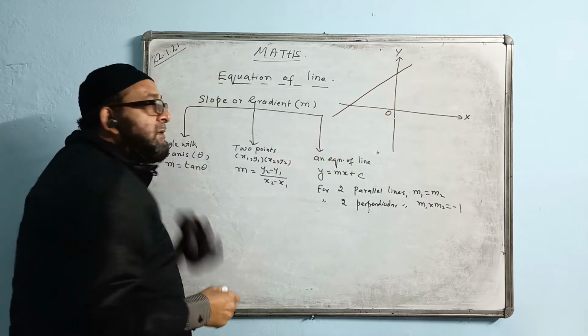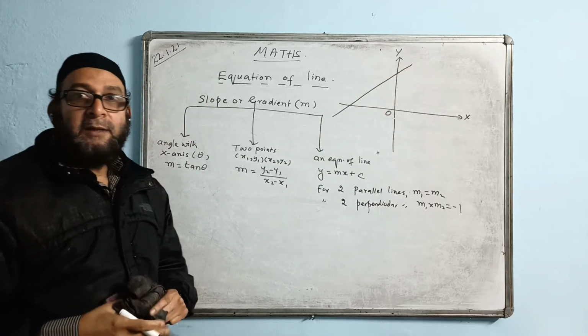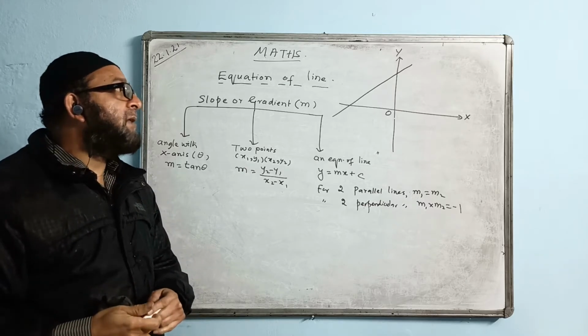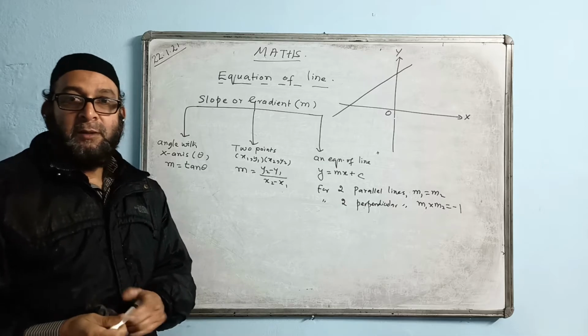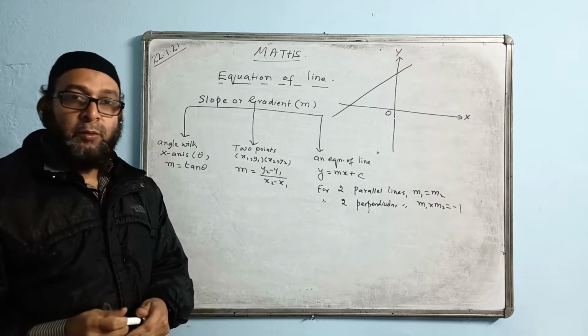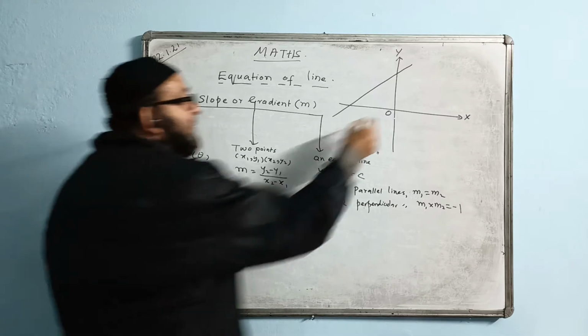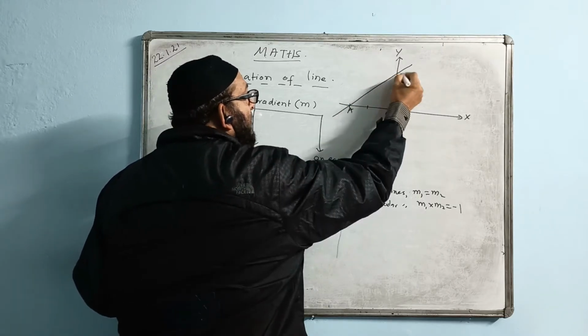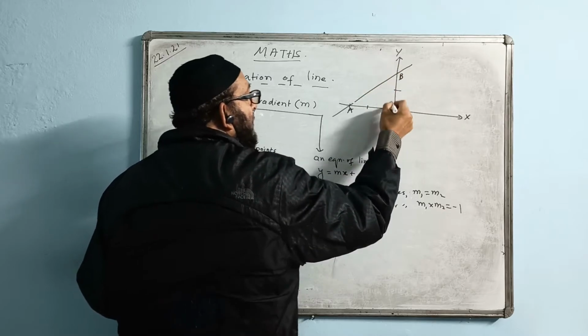Okay, suppose we are saying a line like this. There is a line given in this manner. And they are saying the line makes equal intercepts with the x-axis and y-axis. What is the angle? What is the slope? Equal intercepts: this distance and this distance are the same. This is A, this is B. The OA distance and OB distance are equal.